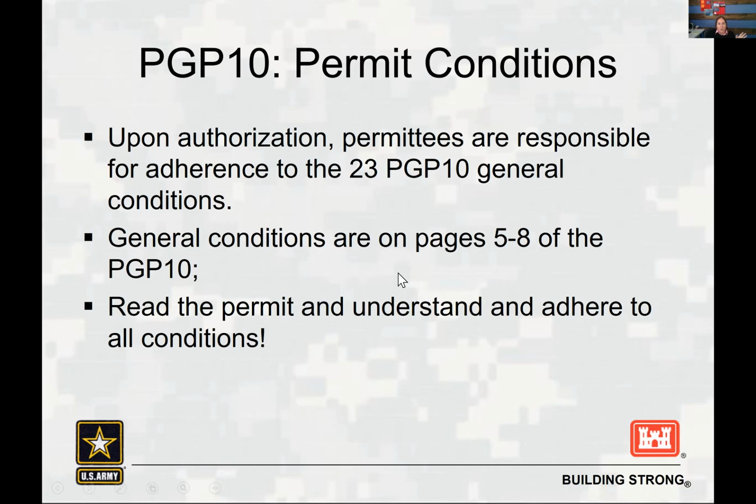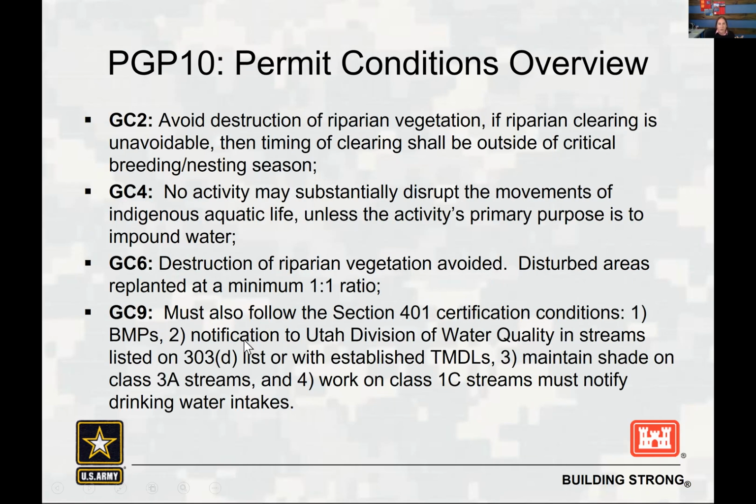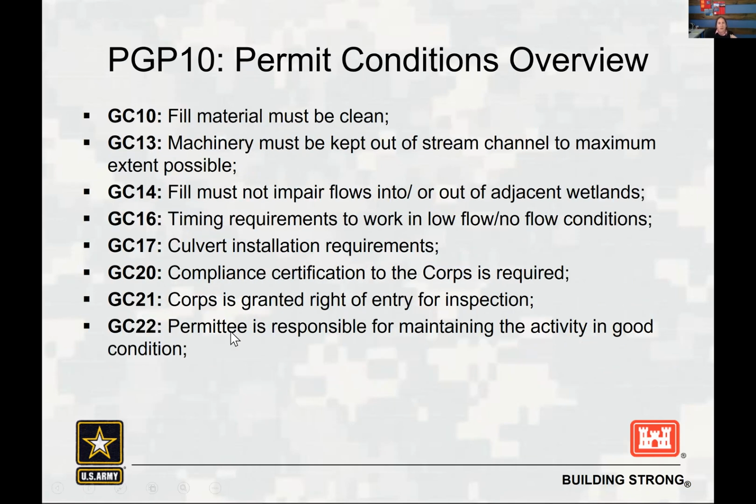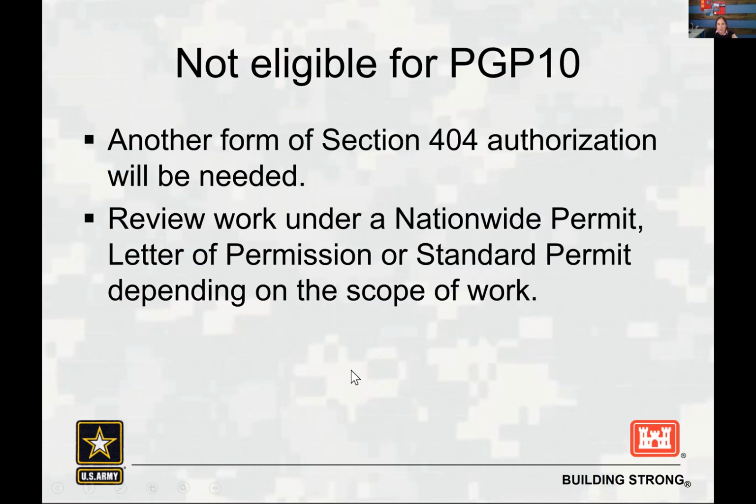And then I'll go over the permit conditions very quickly. Again, make sure that if you're interested in getting the PGP-10, you read the conditions. Basically here, you're letting us enter your property. You're saying that you're not going to destroy riparian vegetation, that you're not going to do a bunch of things, that you're going to comply with your 401 certification. If you're putting in a culvert, you're going to comply with culvert requirements. So it is important that you read all that.